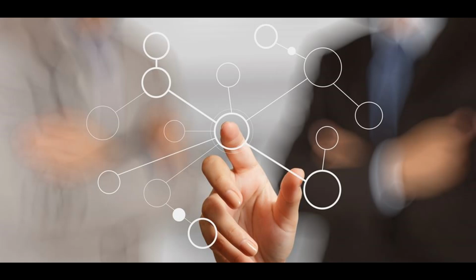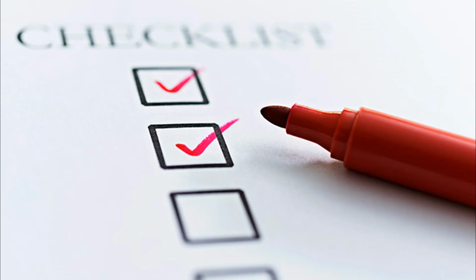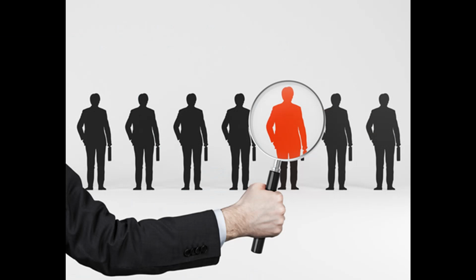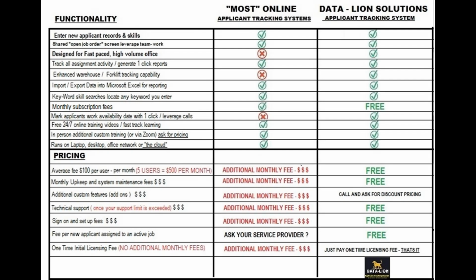Features as simple as marking an applicant available very quickly with 1 or 2 clicks, so that when you need to go put your calls out, you're calling the most recent applicants. That's something I wouldn't take for granted. I've seen in some major applicant tracking system that's a task that is kind of complicated to do, and it should be one of the simplest tasks for an applicant tracking system. Just click someone available for work.